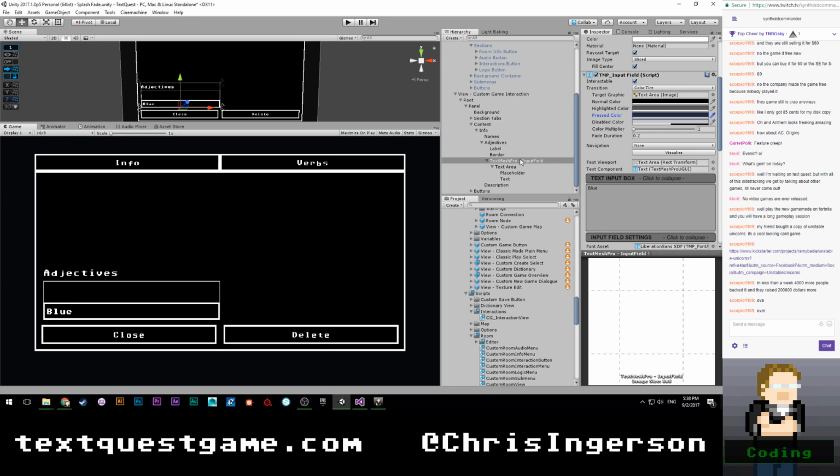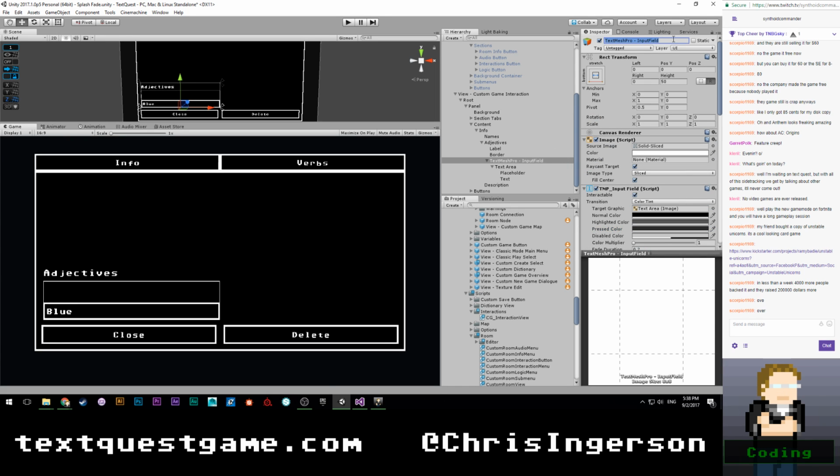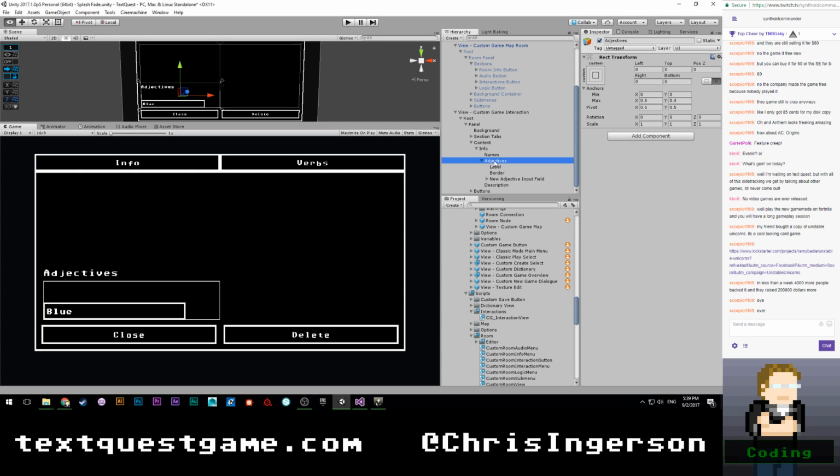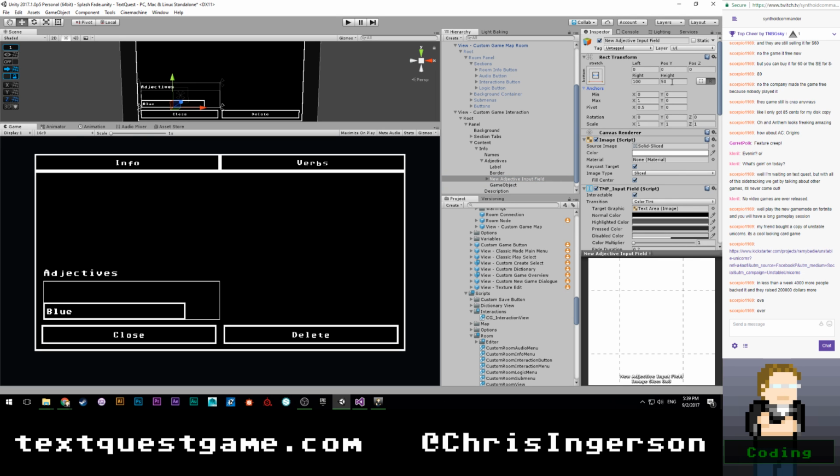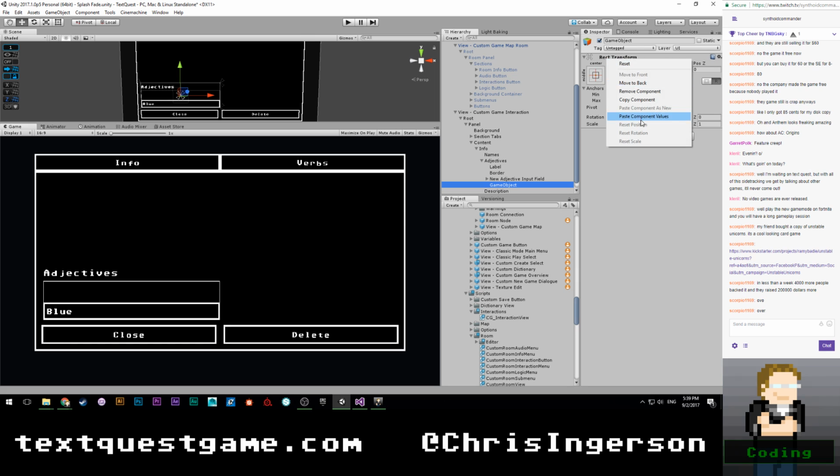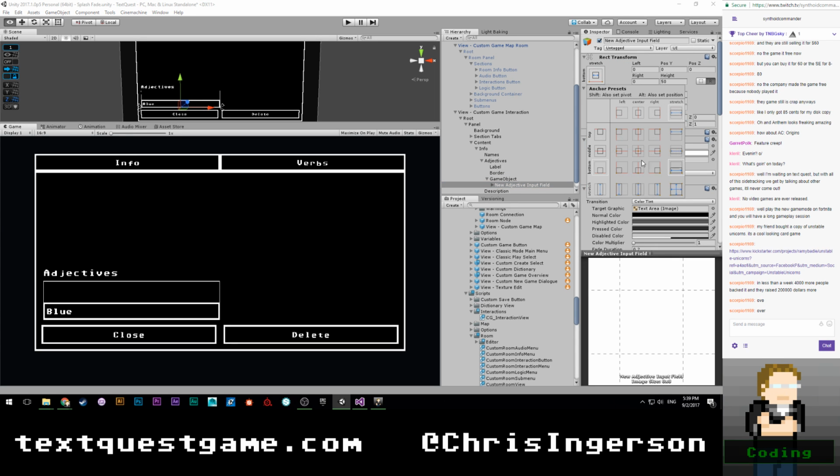Yeah, I feel like I probably should actually have a button there. So technically for input field, we're going to call this new adjective input field. All right. Let's go ahead and I guess we'll give it an offset of 100 from the right. That seems fine. So actually, I'm going to change this a little bit. We're going to zero that out. Copy, paste component values. We're just going to place it in here. Have it stretch the entire way, and then from the right, 100.